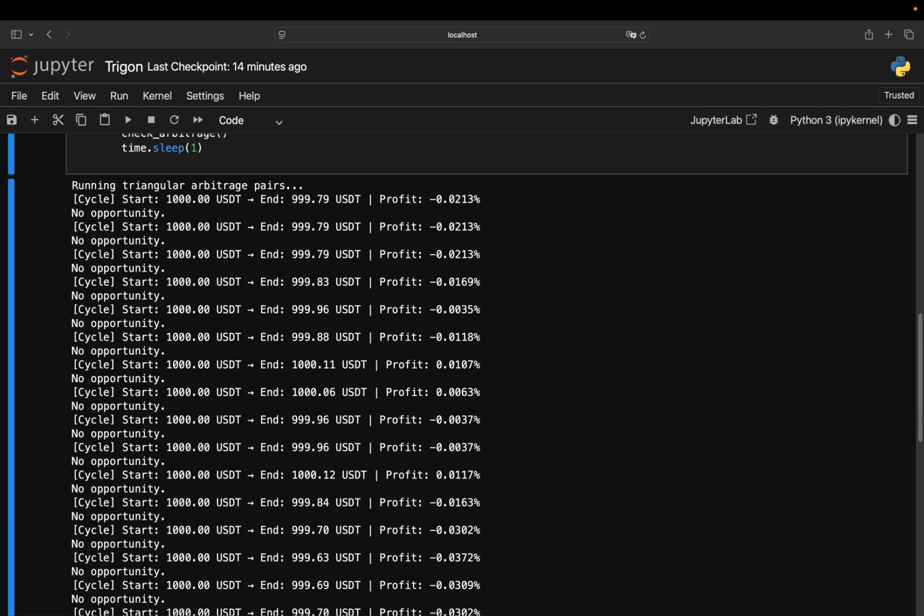The solution would be to switch to WebSockets. With Binance WebSocket streams, you can just subscribe to live price updates for any trading pair and react instantly when the spread shifts. That's how you go from checking a single triangle to monitoring every opportunity across the entire exchange in real time. That's a huge amount of data, but something definitely doable with Python. So we'll potentially cover that in a follow-up: how to build a scalable scanner using WebSockets, simple combinations, and efficient real-time detection.